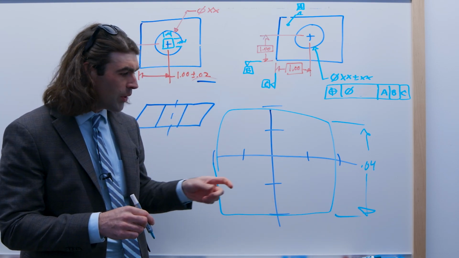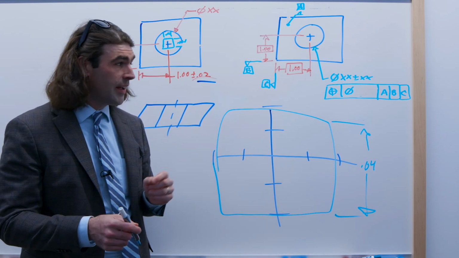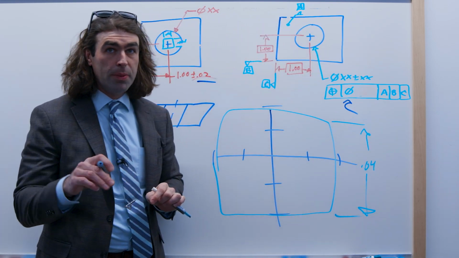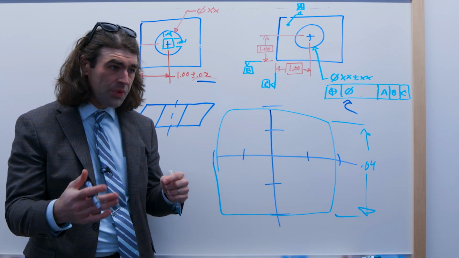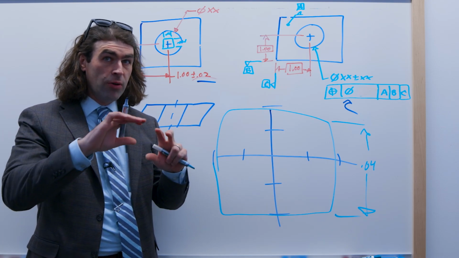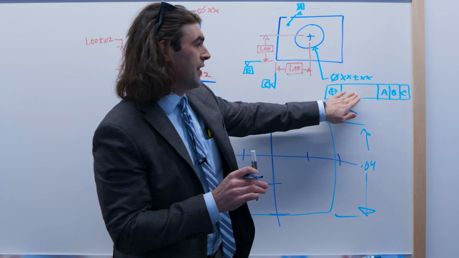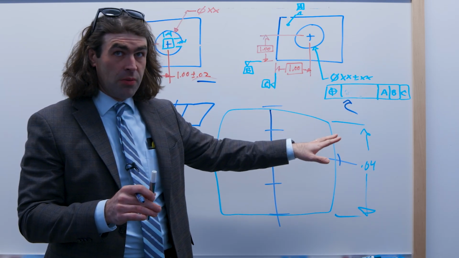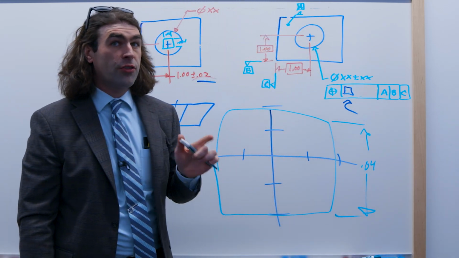Okay. So what we're doing with position that's different is that by default, well, I don't want to say by default, if we put this diameter symbol in our position feature control frame, it's telling us that the tolerance zone is cylindrical. Now, I say by default because you can have a square or a rectangle or even a wedge-shaped tolerance zone, but it's not as easy as just not having this in there, right? If you don't put a diameter symbol, the meaning is not clear, right? And as far as I know, there is no support for the square symbol.